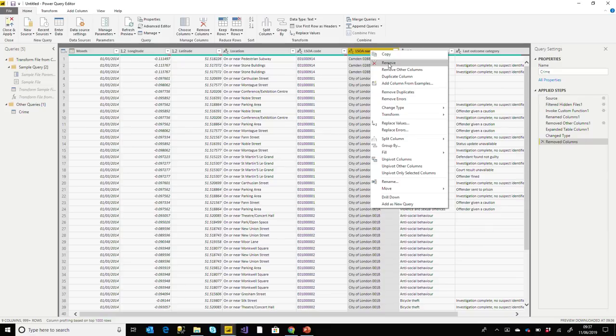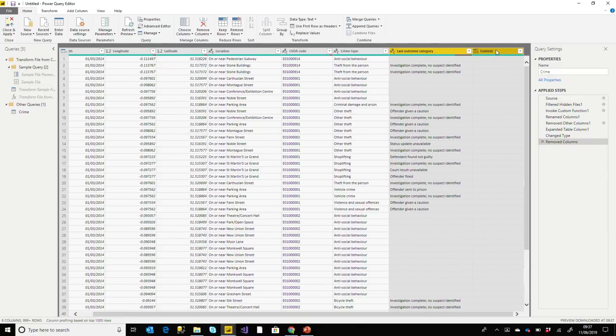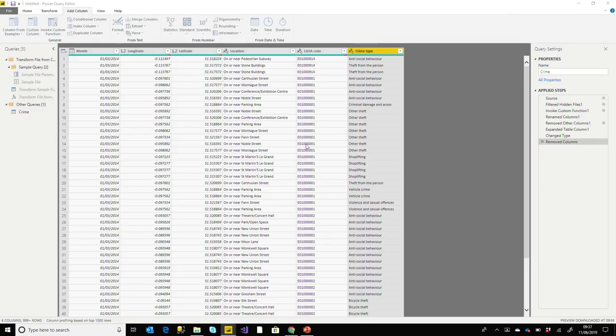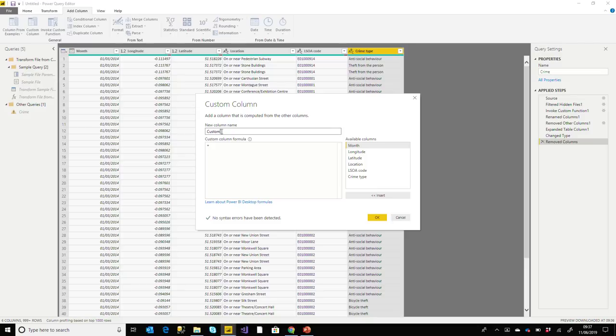The naming, though, is pretty generic, so let's lose that. And we'll just remove those last 2 columns. So we've got the crime type. Now I'm just going to do one further transformation to make life a little bit easier. I'm going to add a new column on the end called crime count, and just hard code that to the number 1.